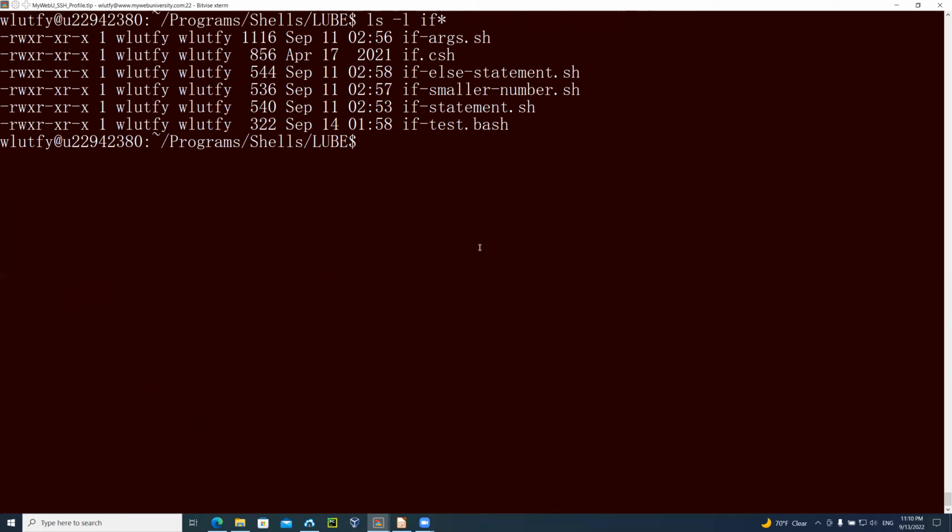So if the file size is 0, if I say f minus s, that is f and dash args.sh, and then I'm going to say ftest here, and then, sorry, the then is mistyped.